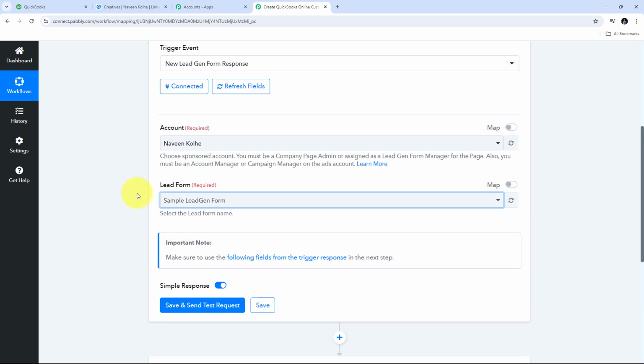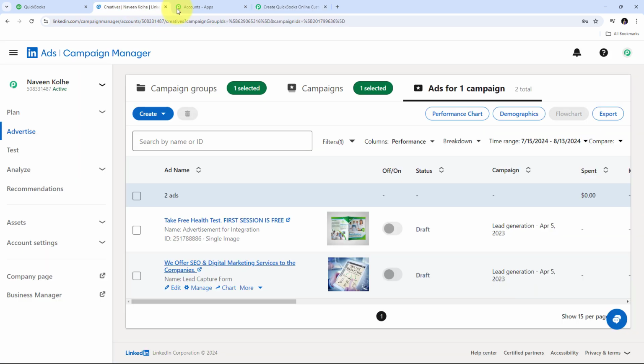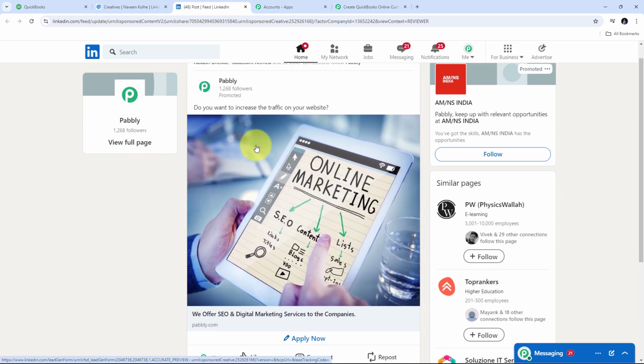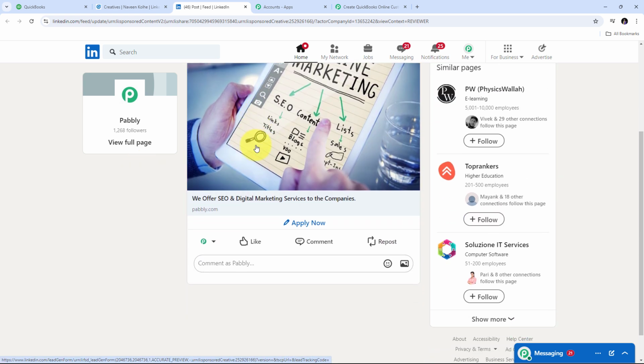And now what I need to do is I need to first create a new lead by filling out my sample form, which is not live as I'm not running any ad campaign on my LinkedIn account. So I'm just going to create a sample submission so that I can get the lead detail here in Pabbly Connect. So for this, let me take you to my LinkedIn lead ads account. And here I'm going to open this form. Now here it has taken me to my sample ad campaign, and here this ad campaign is not live. So this is just for testing.